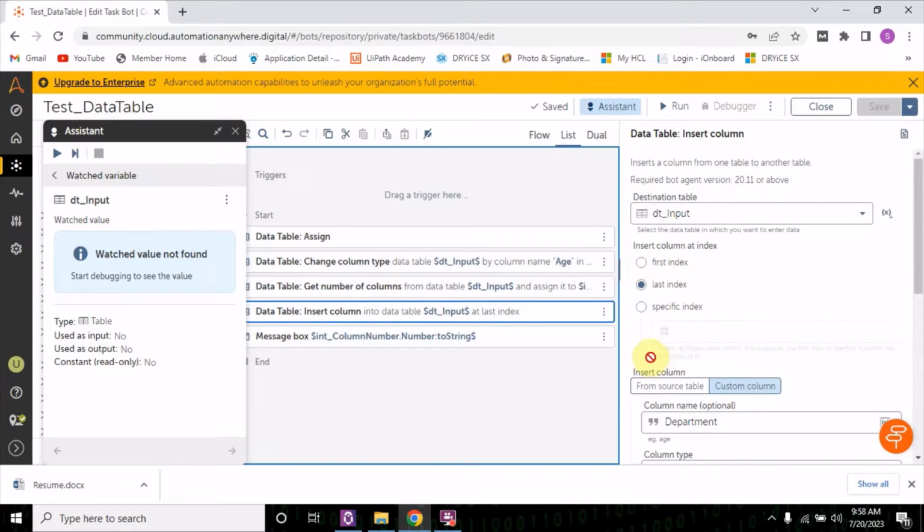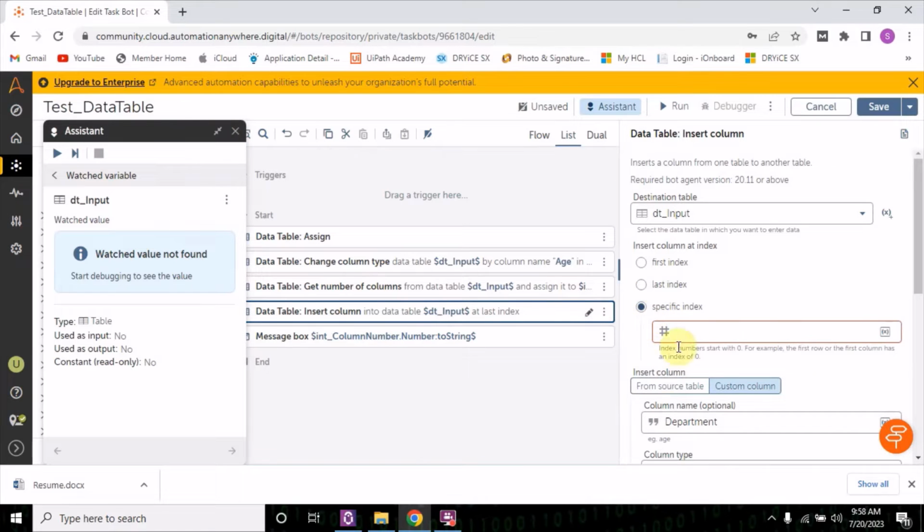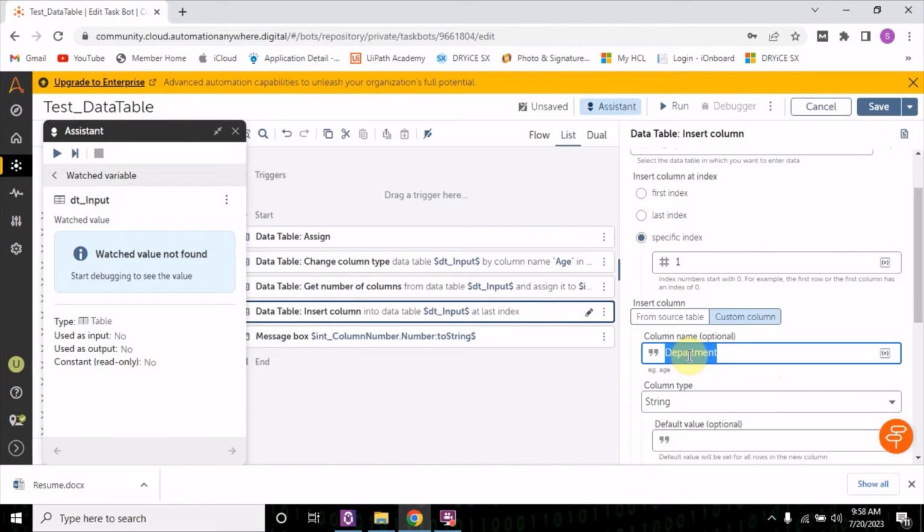Again, always remember the index number starts from 0. The first row or the first column has index 0. Let's assume if you want to add something, let me give 1 here. 0 means it will add to the first. Now if I'm giving 1, that means it will add the column at the second position. Let me add this to the second position.